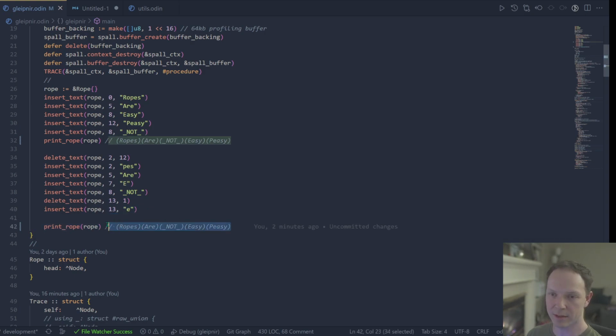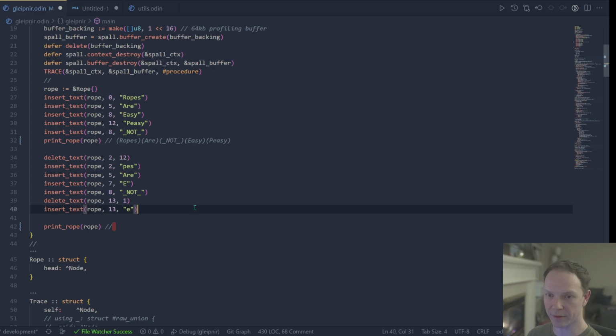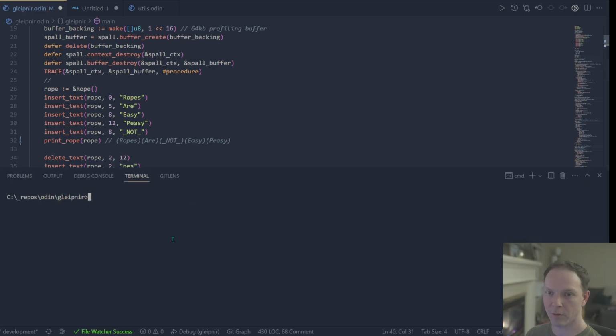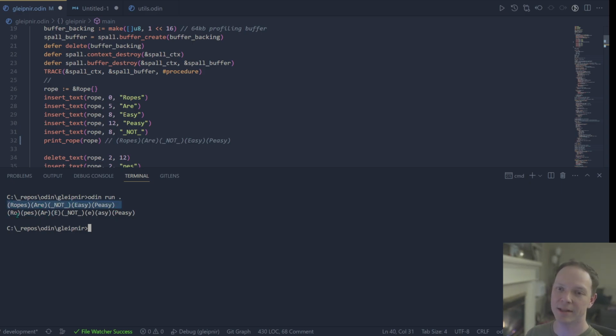And that's actually not quite right anymore. Now the rope looks a little different. So running that, we're gonna do Odin run. And it takes a little bit of time to start up because all the profiling is turned on. But here's our first one where we're saying ropes are not easy peasy. And then I go through here, and this is again where I cut it, basically I cut it at the two, right? And I went for 12 characters, which I think took me out, I'm thinking to the E, I can't remember.